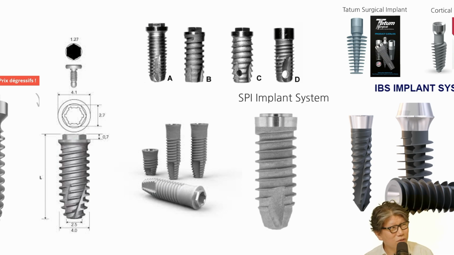Do you know how it's made? It's made by pressing with forging. This is called the Tatum implant. There is a company called Tatum Surgical, the person who first performed sinus elevation. I saw that person once when I went to the old AO. I've heard their name a lot because this person has written many papers, especially in the mandible area, regarding gunshot wounds. I think they served in the Vietnam War. So they wrote a lot of papers about reconstructing the titanium here when the patient's teeth were all shot away.